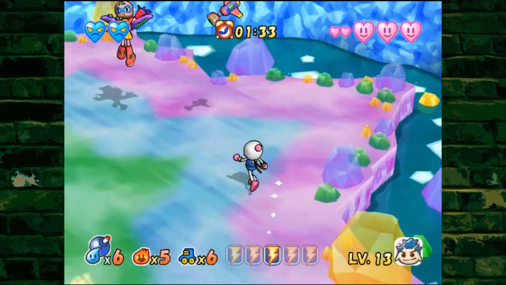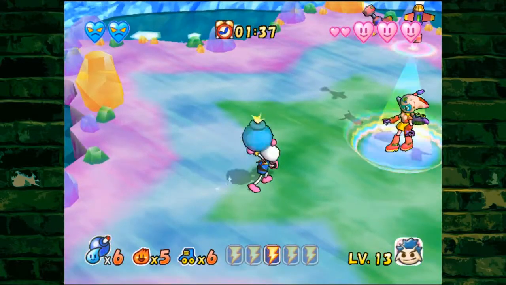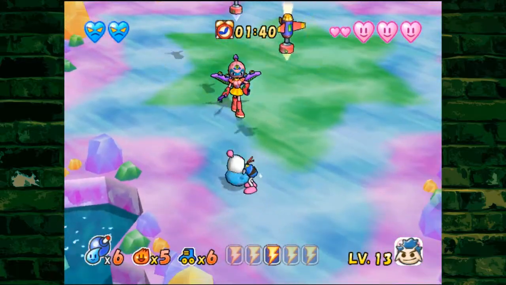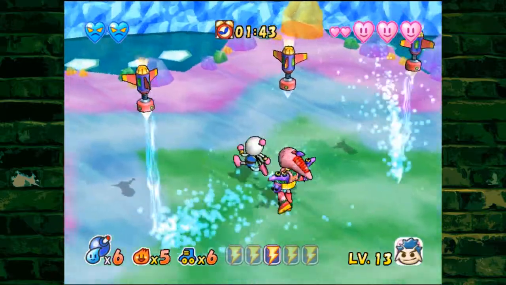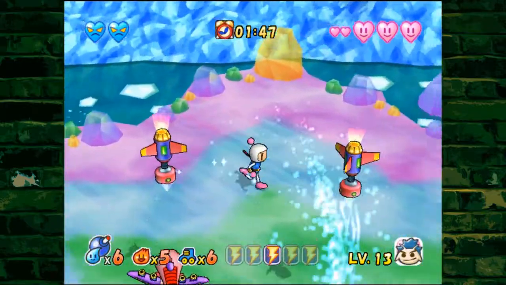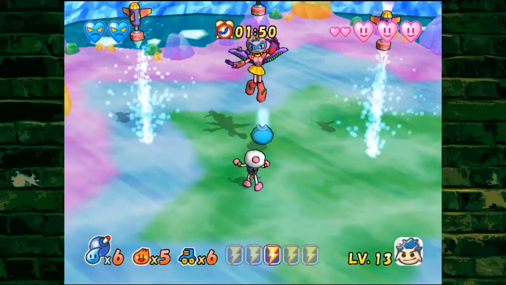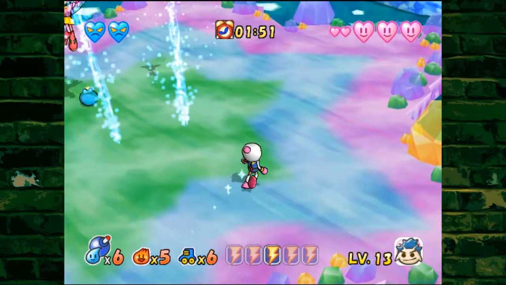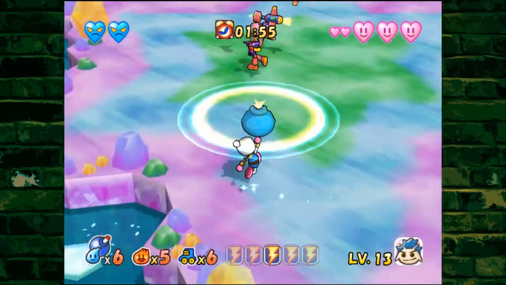Oh! That's her ultimate. That's her ult. All right, her light's down. What I want to do for this one is hang near her, actually. I want to hang near her and hope that she follows me, or follows my bomb. Come on. You gotta come down sometime, Beauty Bomber. Damn it. She came down too early.